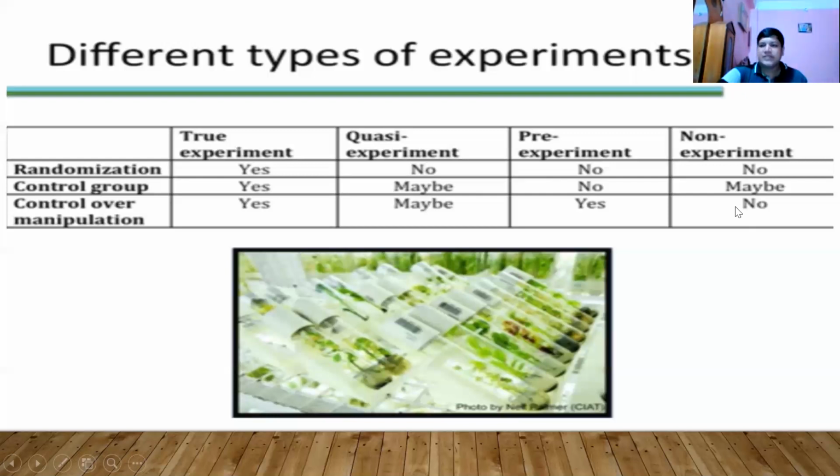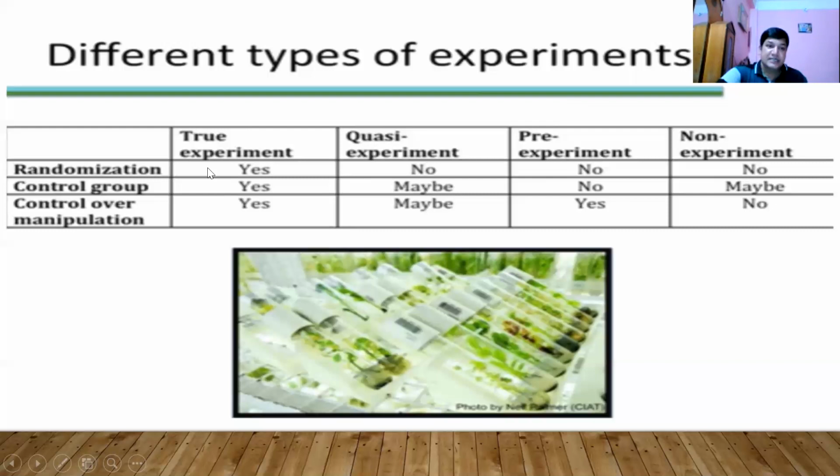Non-experiment, jun chai experiment nai hoina. Okay, aru khalko research haru. In non-experimental designs, okay, so there is no randomization. Okay, there may not be control group. And there is no manipulation. Okay, yo aru khalka research haru tara hamro experimental research ko tinota category cha. There are three categories of experimental research. They are true experiments, quasi experiments, and pre experiments.